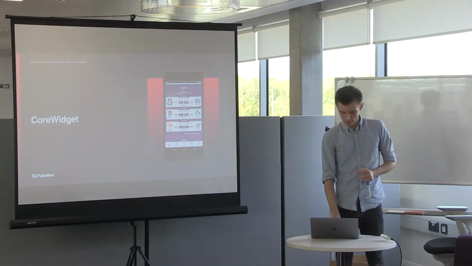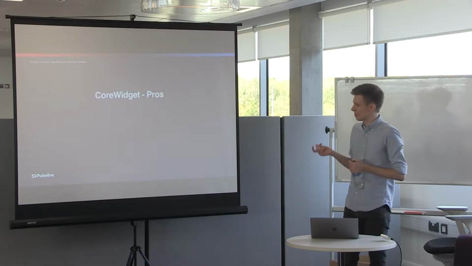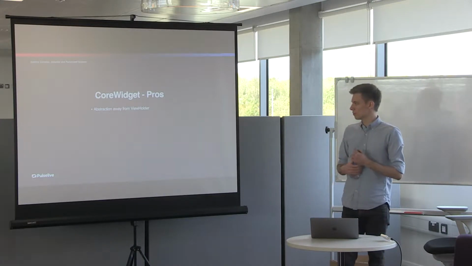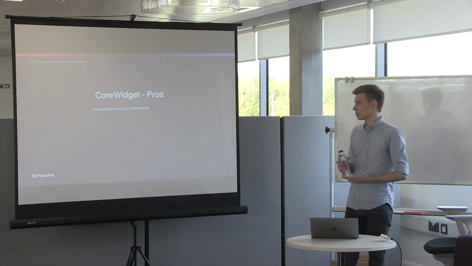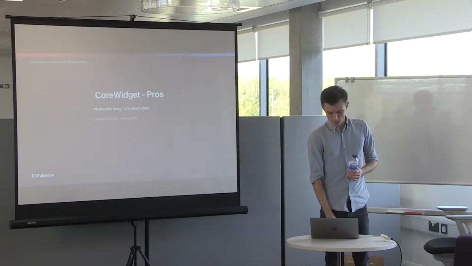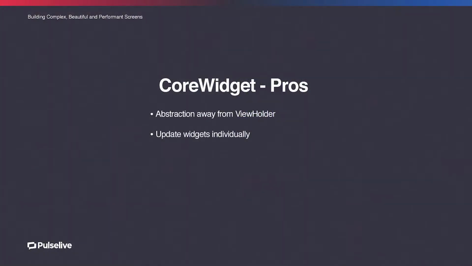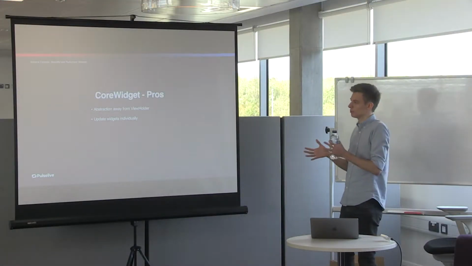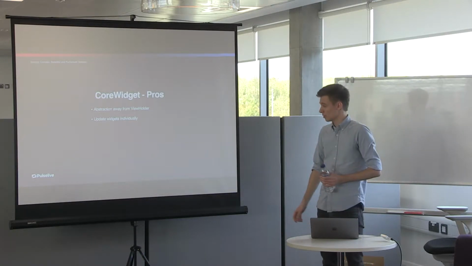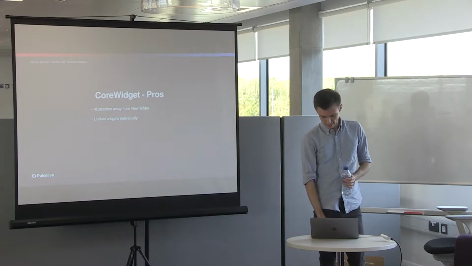Core widget was kind of okay. It was built, again, in early 2015, so it was an abstraction away from the recycler view holder. I wouldn't say it was a nice abstraction, but it was an abstraction away from the view holder. And you could update widgets completely individually of each other, so again, you didn't have to think about the rest of the content on the home screen. At the moment, I'm just dealing with news, I'm just dealing with video, I only want to care about that. That's about as far as it gets for the pros of core widget, unfortunately.